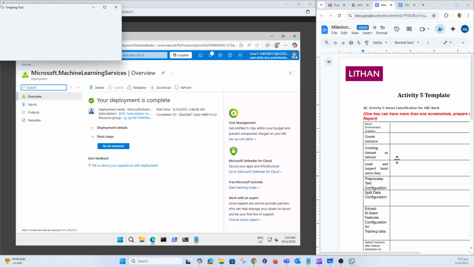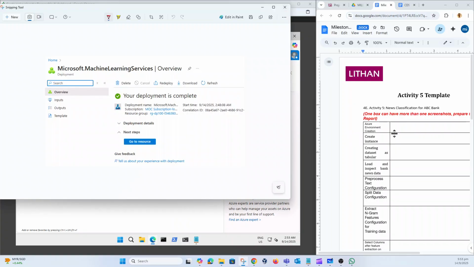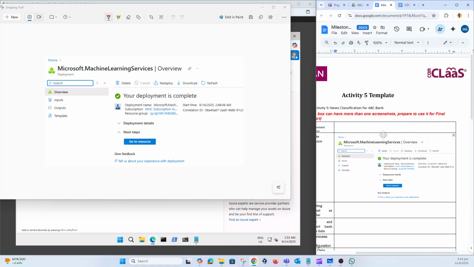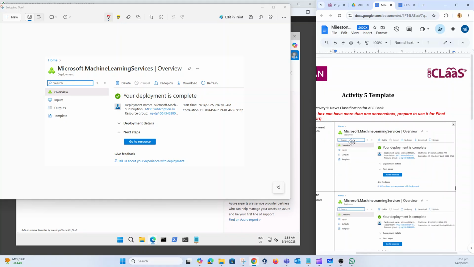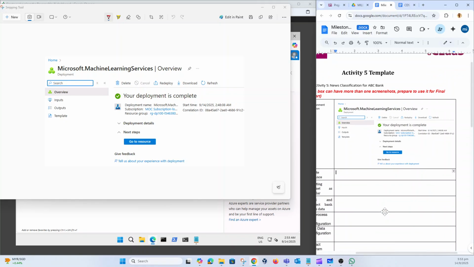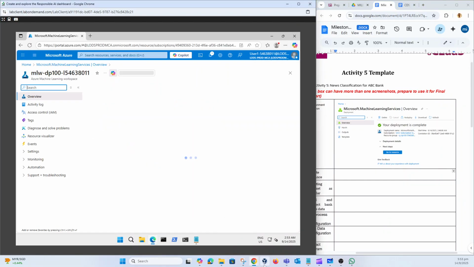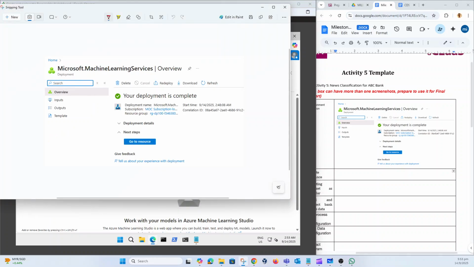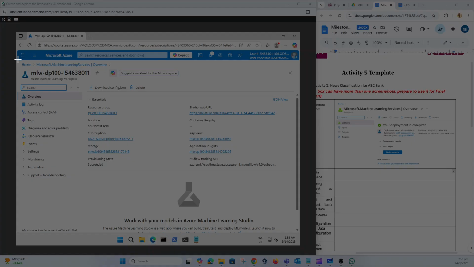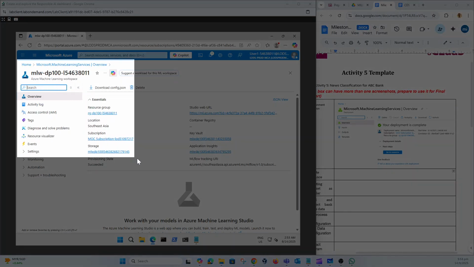Okay, so Azure environment creation, create the instance. Okay, maybe this one. Then the second one is already created. Go to the resource. Okay, already created.